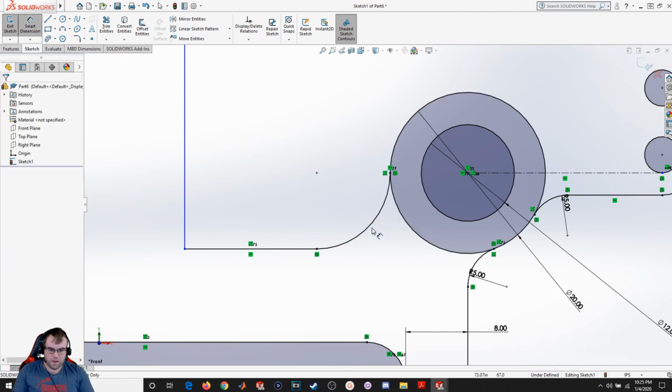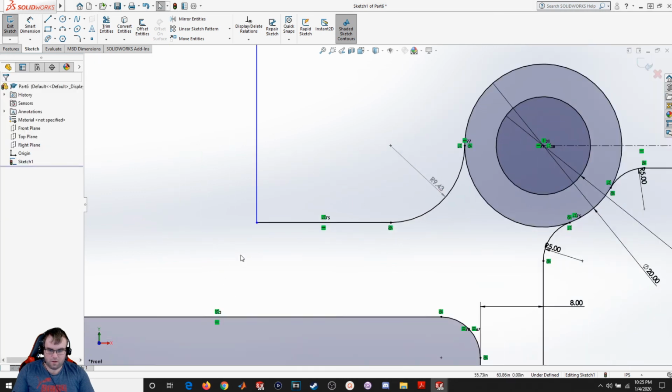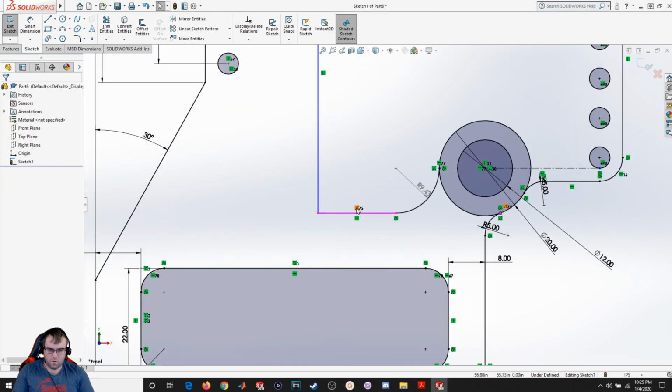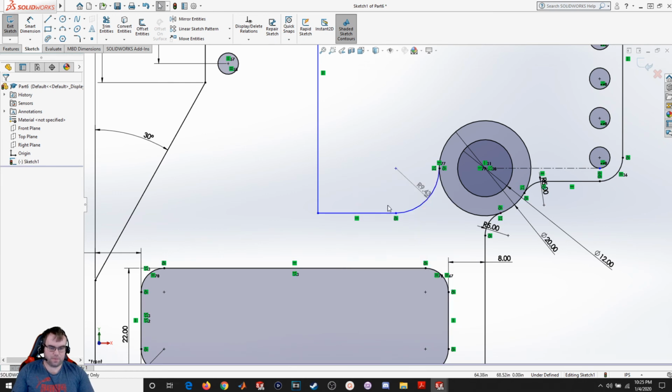And I'll make this radius 5. What the? Alright, I've added, so I've got a relation in that I don't want. So it looks like it object tracked this relation in. I don't want that. Sometimes when you're modeling in SolidWorks, it'll think it's smarter than it really is, and it'll put in relations that you don't really want, and you just gotta kind of troubleshoot for them. So it looks like this relation is something that I didn't mean to put in. So I'll just right click on it and get rid of it, and it should be good. So radius 5 here.